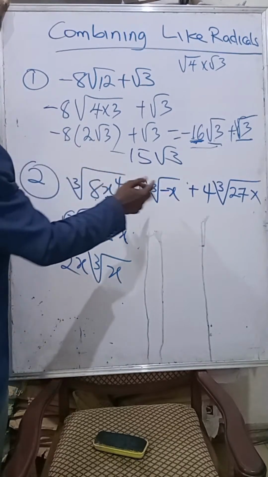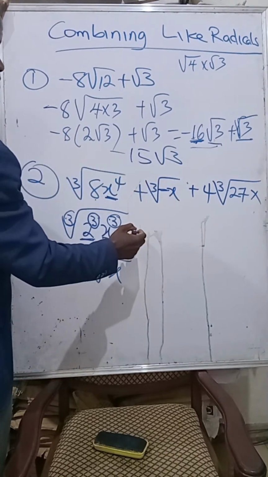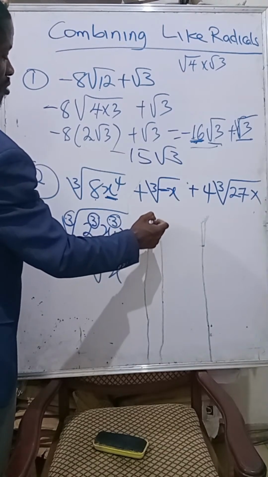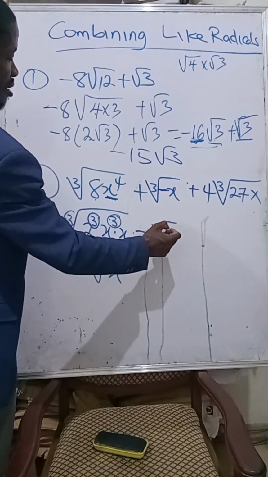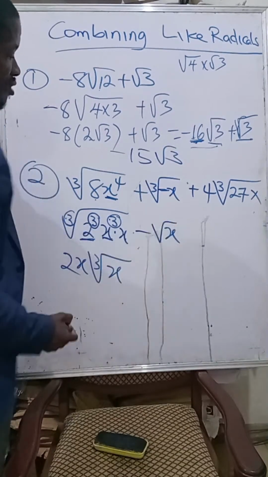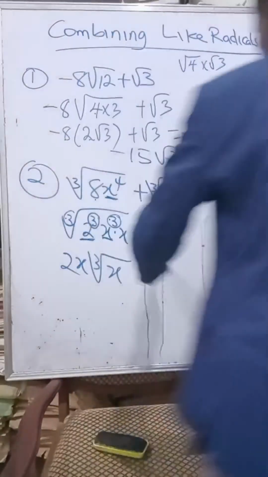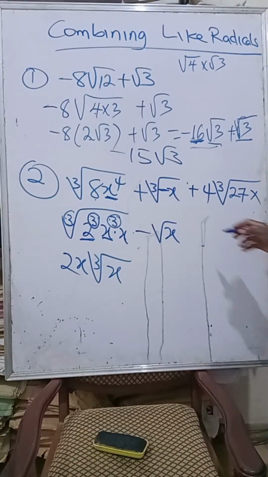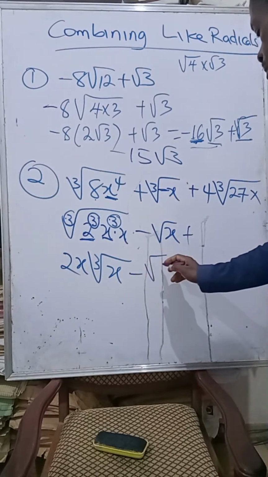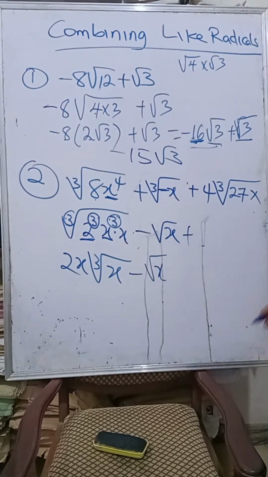The second one, the only thing we can do there is just take the cube root of minus 1, which will turn that place to be minus 1. So that's what we can do there, just find the cube root of the negative. So that's that. Then plus this one, 27 is 3 to the power 3. Don't forget the cube root, and then x.